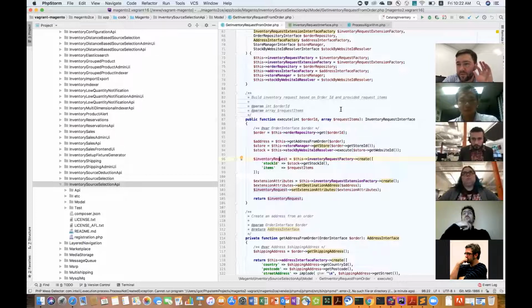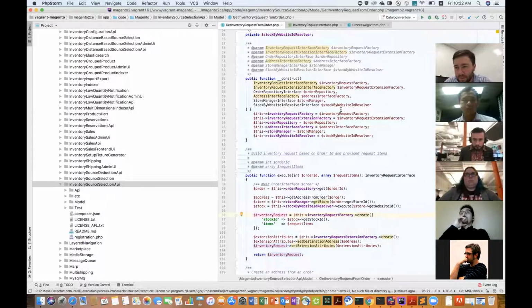For example, the algorithm created by Ricardo needs an address, but the priority-based algorithm doesn't need any address. So you see that there is no common contract in this case. So what we did: we decided to limit the scope of potential data to be injected into the algorithm by the scope of the order.